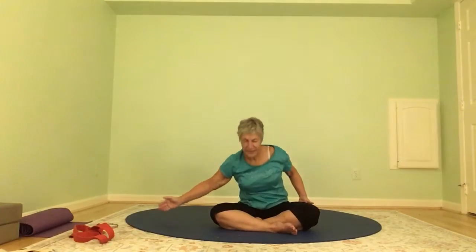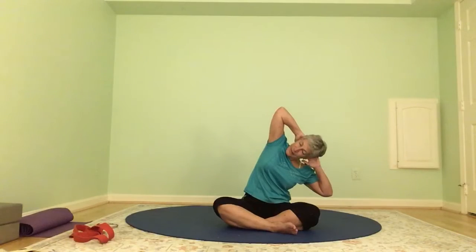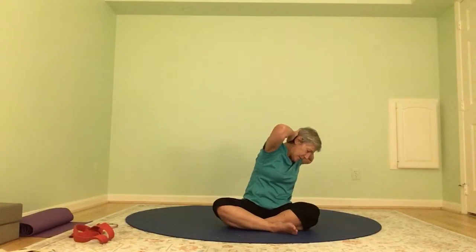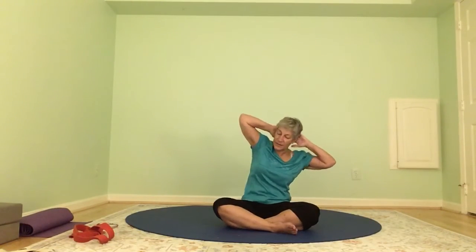All right, now the next time you're over to the right, stay there, bend your left elbow, bring your right hand also behind your head. Inhale, draw your right elbow closer to the earth and twist, taking the right arm back. And come center, and then take the left elbow back and come center and lift. Draw your palms together, hands to your heart. Raise your feet and change the cross of your ankles.